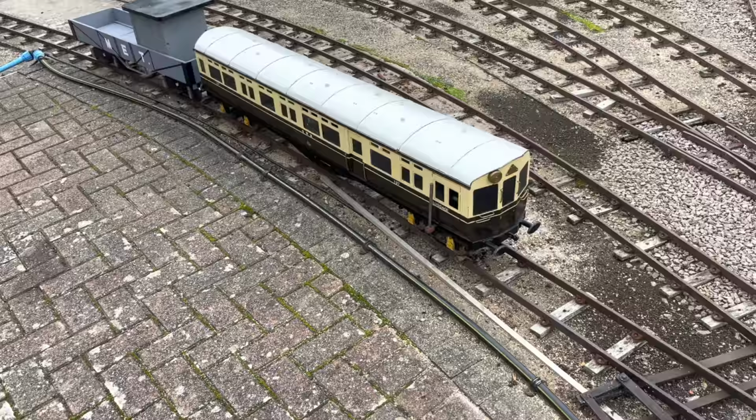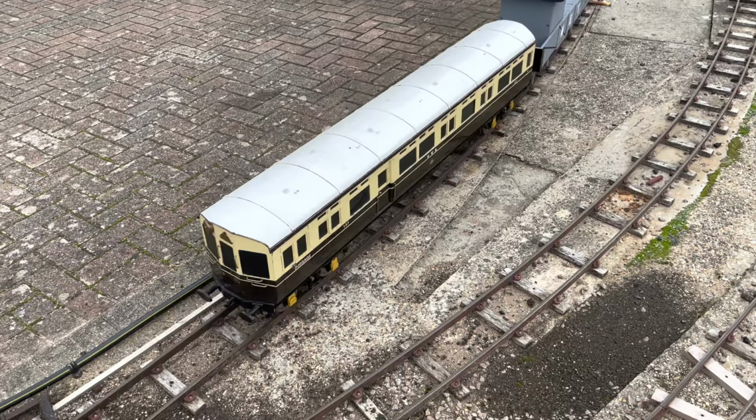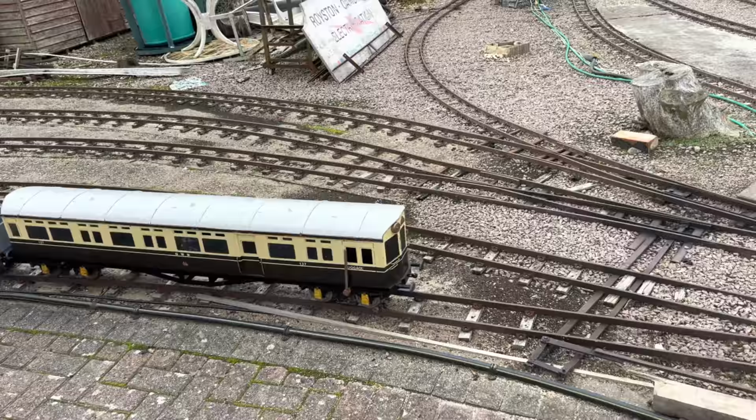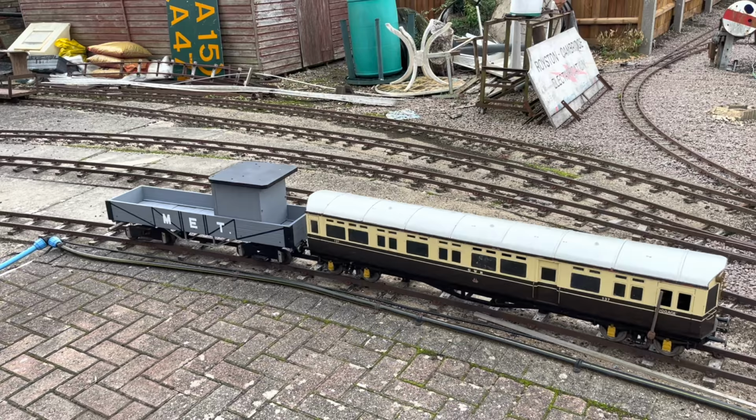Now, a few people that are sort of diehard steam lovers will probably be aware that 94XXs didn't work with auto coaches, supposedly, as I've been told. But it's a model railway, who cares? Well, is it a model railway? Model engineering, we'll call it. So it's not the end of the world. I mean, realistically, a 94XX probably hasn't pulled a wagon that looks like this anyway, so it's not the end of the world.